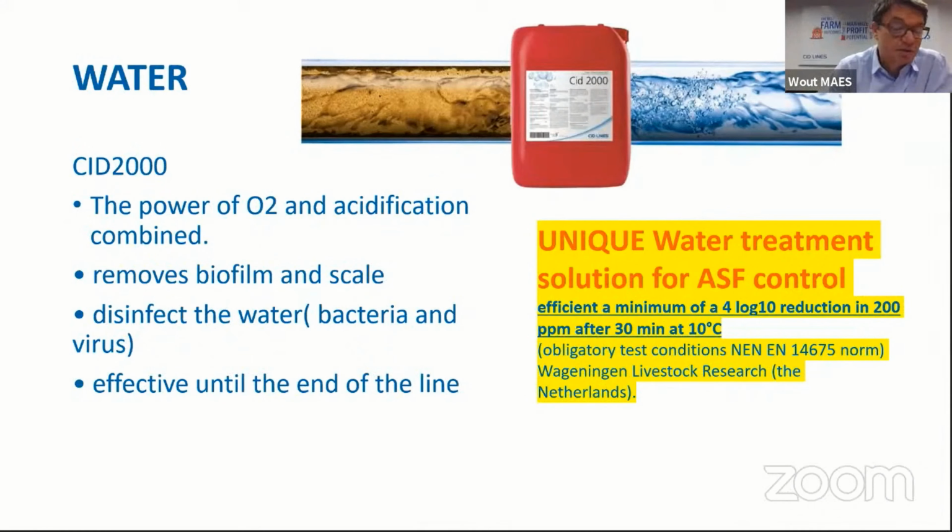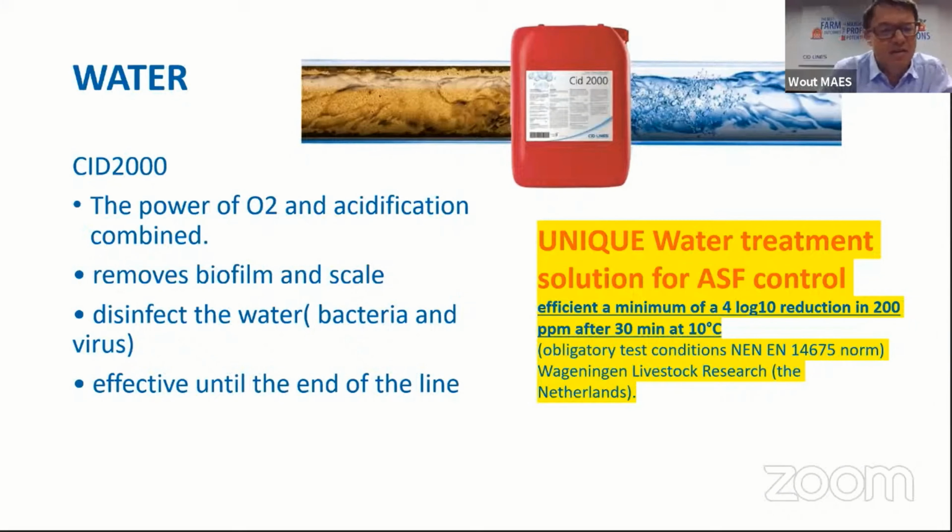So on many of the farms, you are not using city water, because either it's not possible, or it's just too expensive. So well water is being used, which is very fine if the source is controlled. But at the stage when you have a risk, then in this case, you absolutely have to manage this risk. And I think we were really slow in understanding this risk. But at the request of the industry, we did some tests on our drinking water disinfectant Situ 1000, and we are pretty happy to announce that we have managed to test Situ 1000 successfully at a concentration of 200 ppm and a contact time of 30 minutes, and we saw that it's effective.